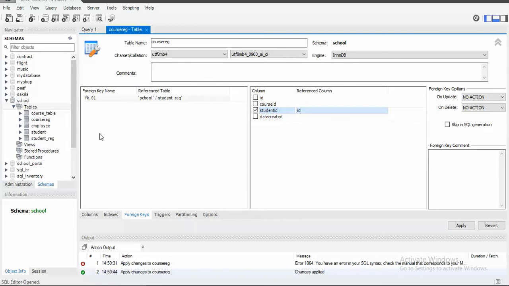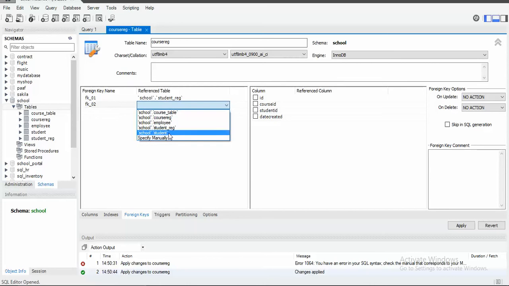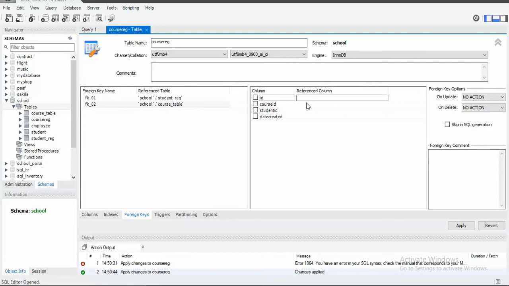Because I don't really understand. Student reg is the one we are using. Okay, you are not making use of student reg. Okay. So we now have, we are still making it to the course table. You understand? Course ID. Do you get what we are doing?